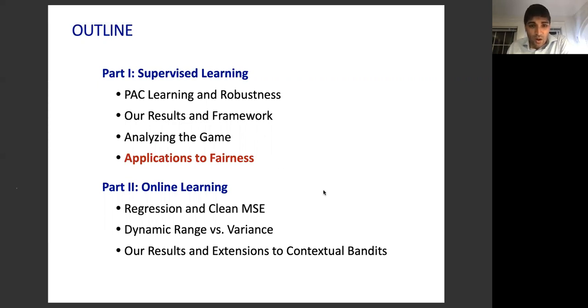And do you also need to have an efficient algorithm for finding R star? Sorry, I should have said this. R star you can find just by grid search because it's a one-dimensional problem. Once you've chosen the hypothesis W, you just have a discrete set of choices for how to choose the threshold R star. And in the actual paper, we analyze that even if you don't find the optimal R star, you find something that's close, that's still good enough.